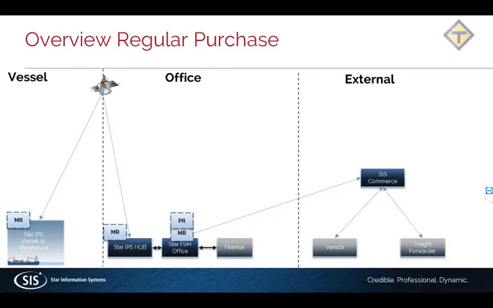I can show you easily in the software, and you will probably understand better, but just to understand how the process works. FSM creates a PR and sends the RFQ to the vendors, and that gives you back a document called quote. This RFQ can be sent directly to the vendor, so I can export the RFQ and send it as a PDF by email, Outlook or Gmail or whatever.